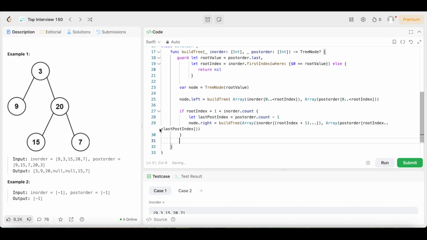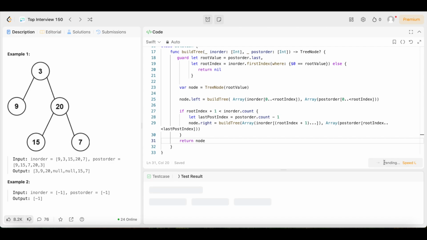So now that we did that, y'all, we could just come underneath this right here. Let me clean this up a little bit so it could look nice for y'all. Never mind. I should have just left it alone. I'm just going to leave it. But we just come right here, and we are going to say return node, just like that. So let's run it, see how it runs.